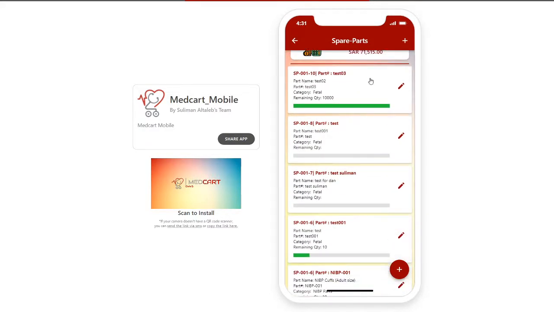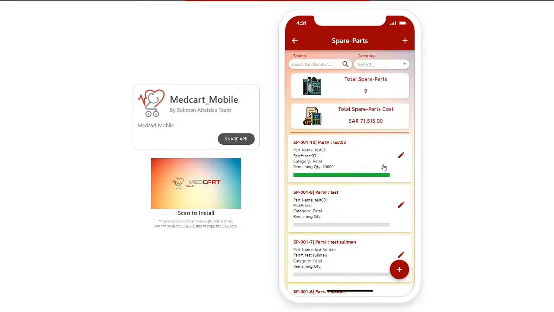Also in our grid, we have the spare parts barcode, the part number, the spare part name, category, and the remaining quantity. As we can see also, we have the load bar to tell you how much stock you have inside your system. So we have also the edit button.